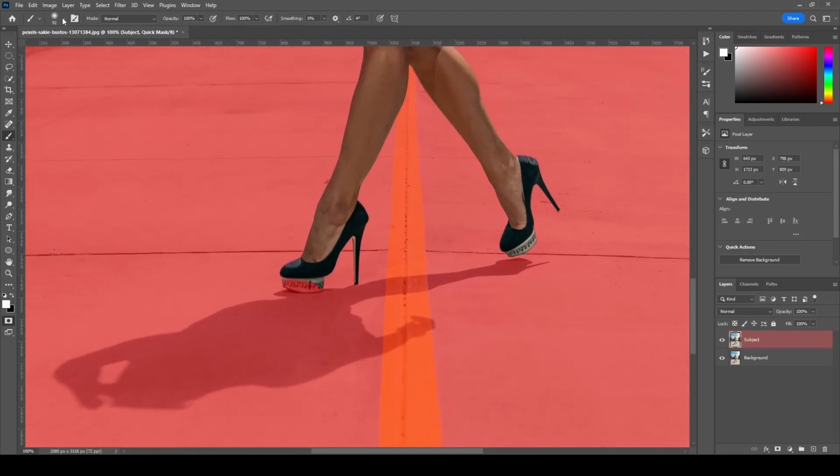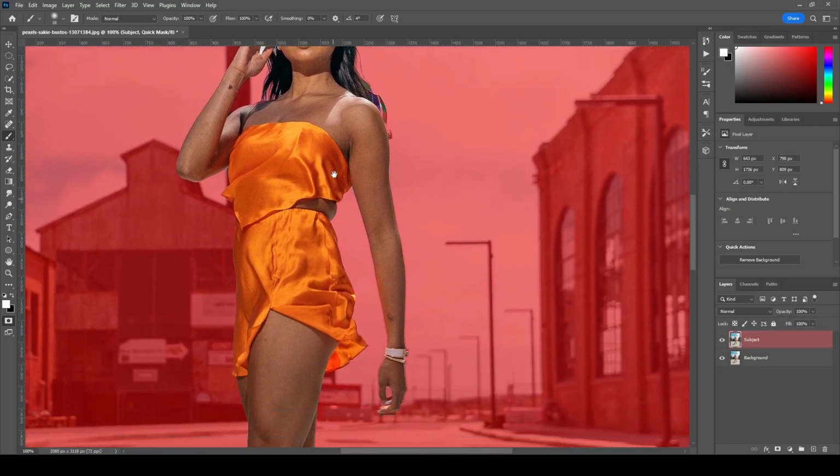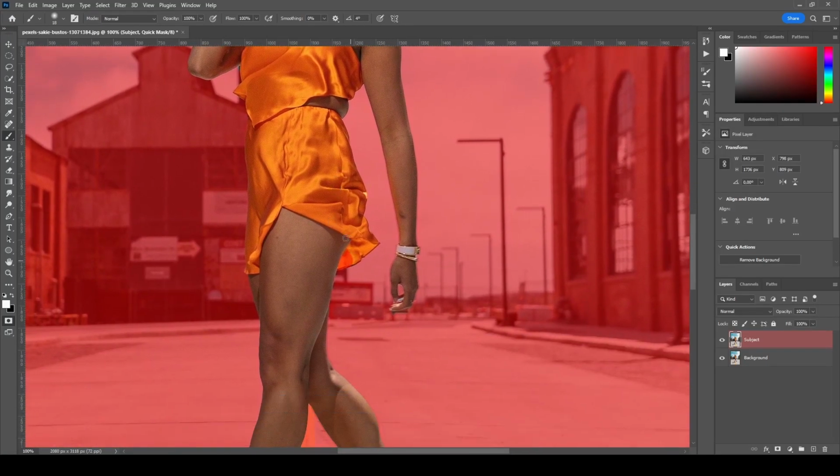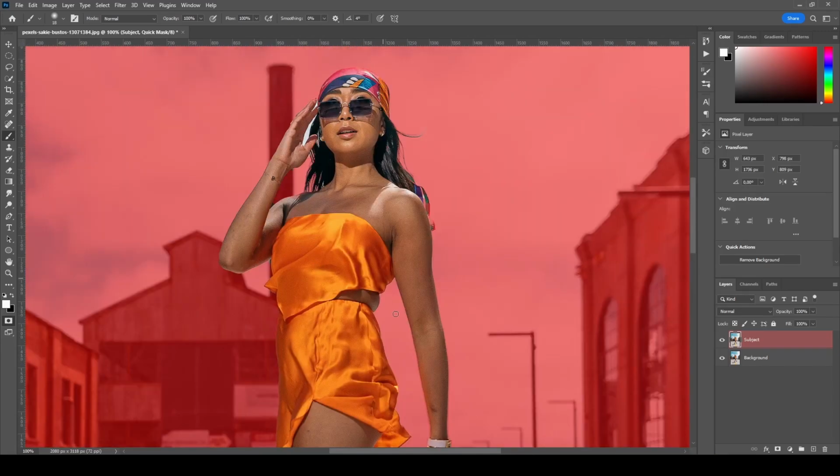I will zoom in, reduce the size, and paint out this area because I want this area to be included in the photo. Let me check over here. This is fine. I think this is also blocking something in here. Yes. Okay, so you can fine-tune your selection that way.